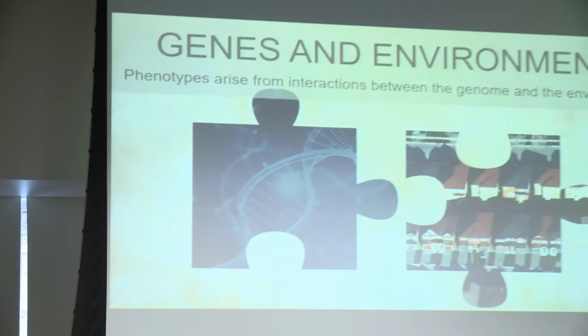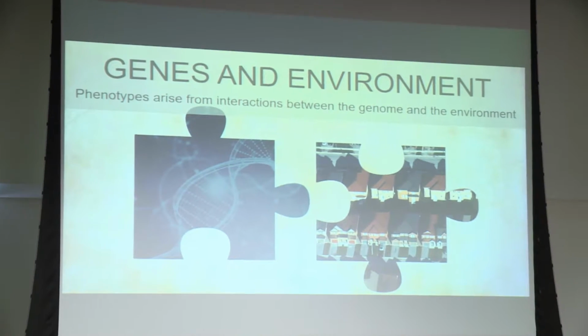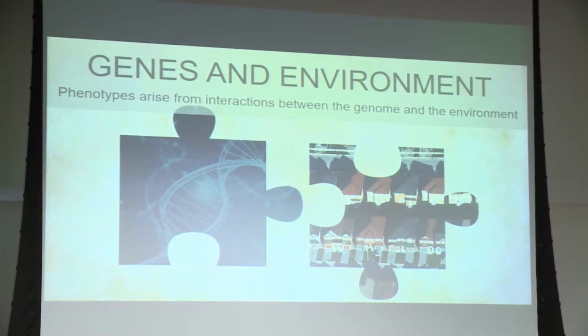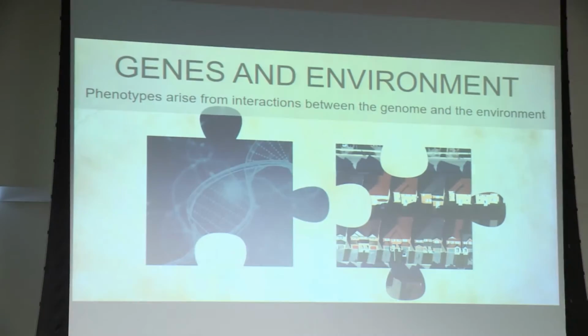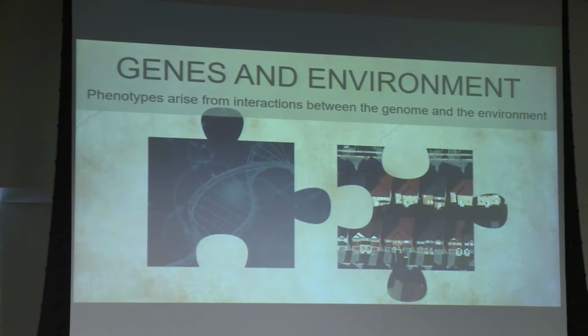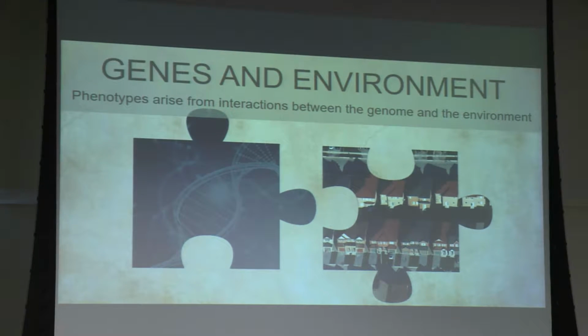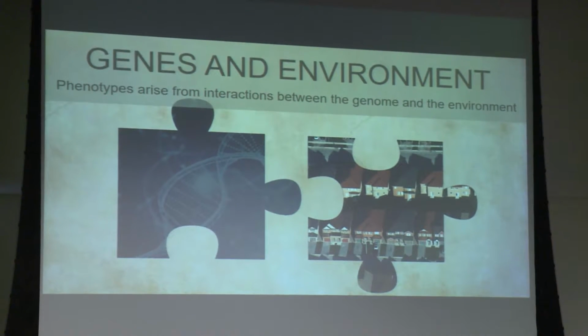But genes are only half of the story. In addition to genes, of course, there is the importance of the environment. And us as human beings, and any living phenotype, come into being because of the interaction between the genes and the environment. We may have really efficient genes capable of manifesting themselves, but they do not do so unless they are in a conducive environment. Therefore, genes and environment are part of the same puzzle.